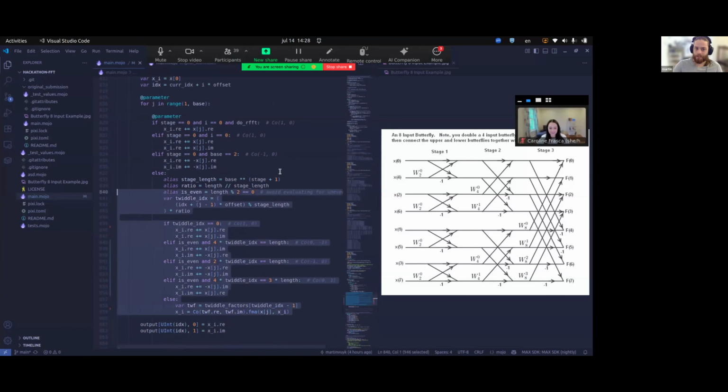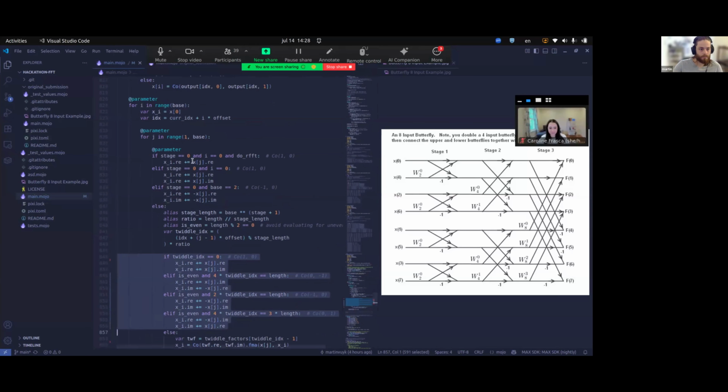For example, if you've got, I don't know, 1024, maybe it's more worth it to split it in half and do radix 512, or maybe the square root, radix 64, I think it was. So I'm just exploring a bunch of avenues. There's also a bunch of optimizations that you can do. For example, at compile time, since you know that you're in stage 0, you're gonna know that the twiddle factor is only gonna be either 1, 0 or -1, 0, for example.